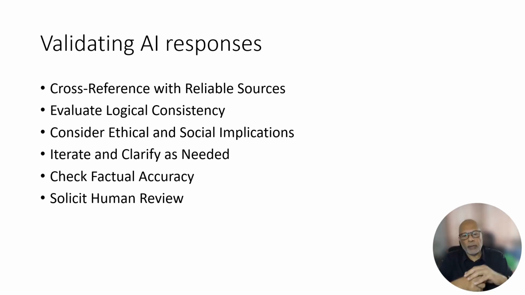And so the cross-reference and the reliability of the sources has to be validated, and you need to have a logical consistency in your writing. And this is where, if you're not in that area, if you're not a subject matter expert, you will be fooled by the outputs from AI. And so you need to also consider the social and ethical implications of your writing as it is being assisted by AI. Remember, the AI is not writing the paper for you.